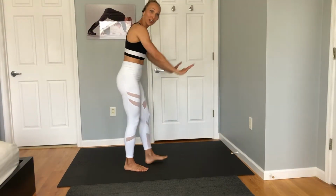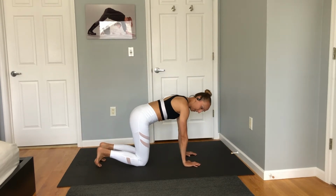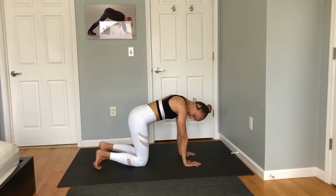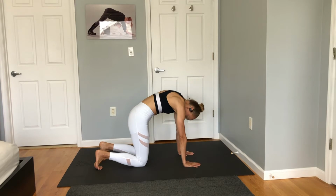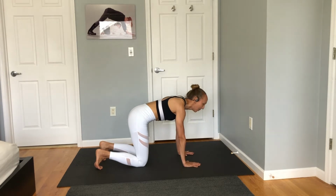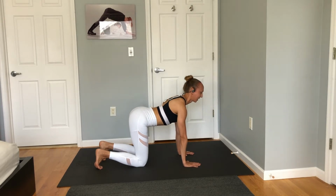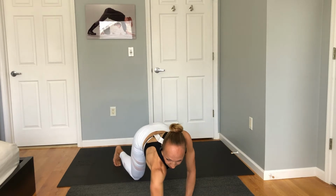We're gonna start on the floor in cat-cows. So on your hands and your knees, your wrists are directly underneath your shoulders, your knees are directly underneath your hips, and you just arch your back right there, and then round it up. Get some movement to that spine, whether you just woke up, or whether you've been sitting all day at the desk, always feels good. And then maybe try to think of this as a sectional arch.